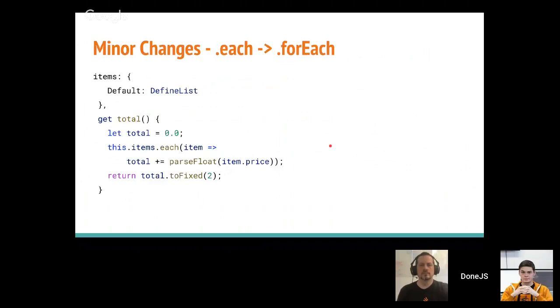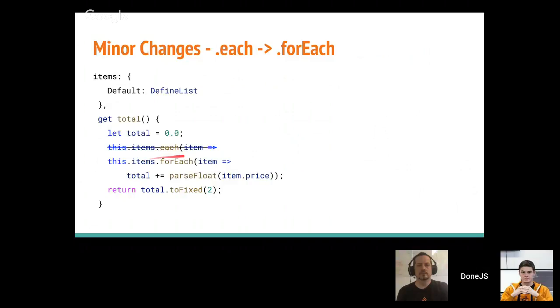All right, the next thing: on all of our types, the each method has been removed. The same reason as the log helper. This was conflicting with the each stache helper. So we moved these to forEach. So now if you were using each on something like a DefineList or a can-list or whatever, those are gone now. You'll have to use forEach instead.